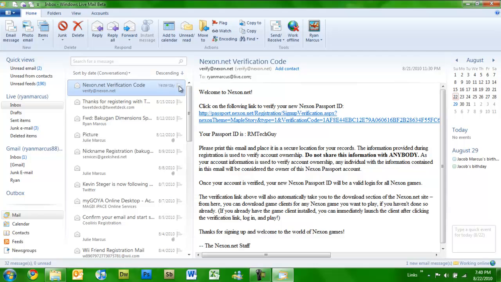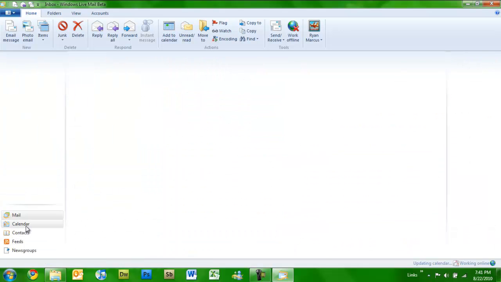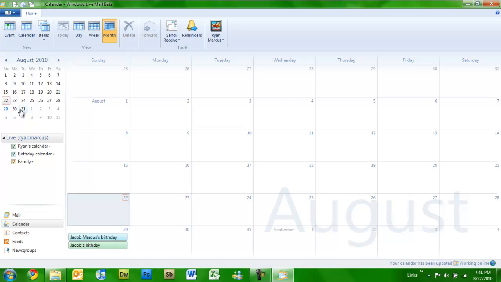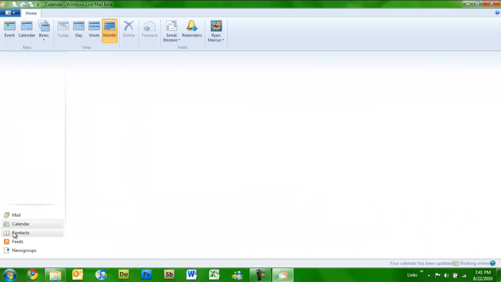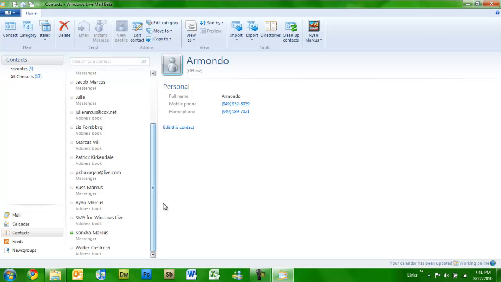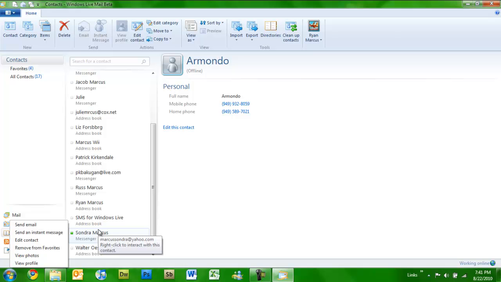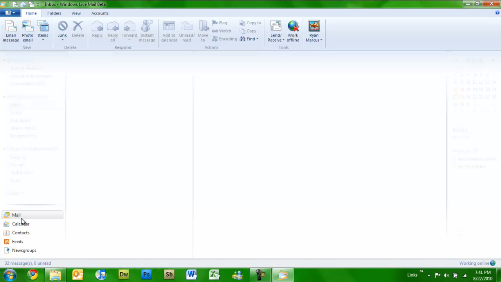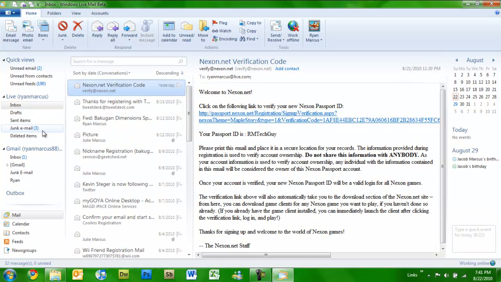And this is what the mail program looks like. Pretty nice. It comes with a built-in calendar, and it's in sync. I think the calendar is going online with my Windows Hotmail account. And there are contacts. I bet they work online, and it works with Messenger. That's one of my friends on there. It also shows your junk mail, all sorts of stuff. Works pretty nice.